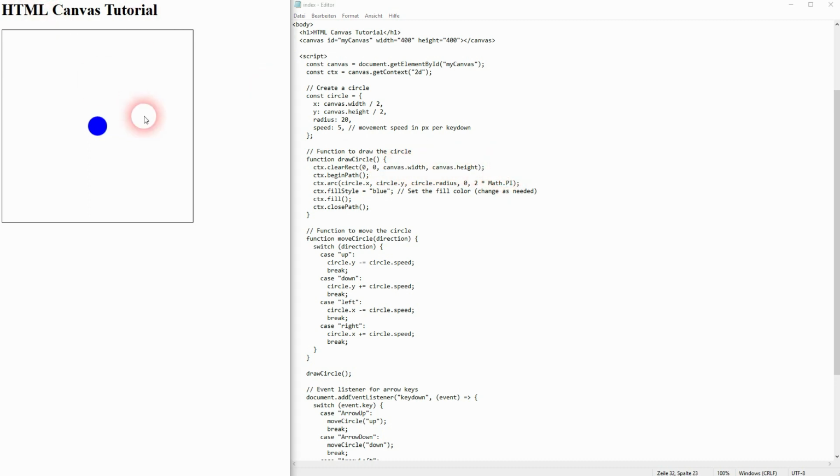And then you already know beginPath, the arc, fillStyle, I've made it blue. But for arc, maybe circle.x, circle.y is new. This just uses the parameters of our circle object that we've created. Fill style, let me make it red. You can see this is just the fill of it. We've called the fill and we've closed our path.